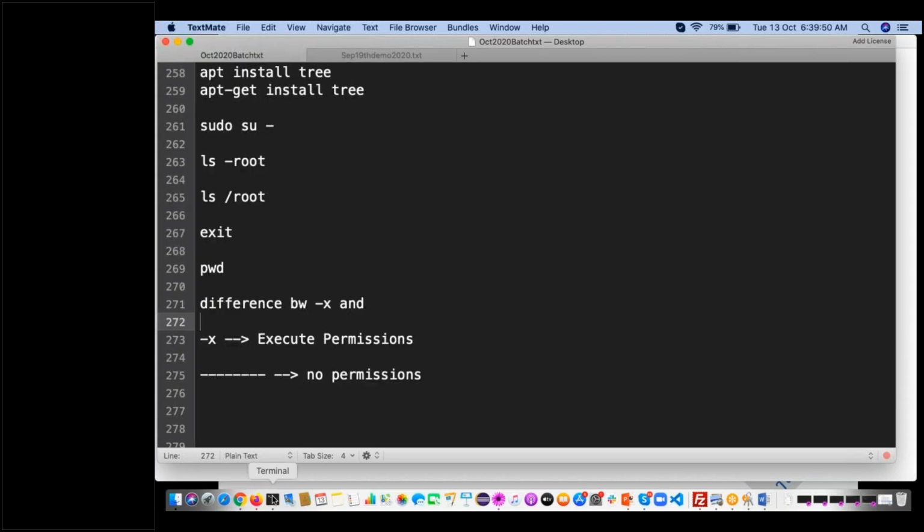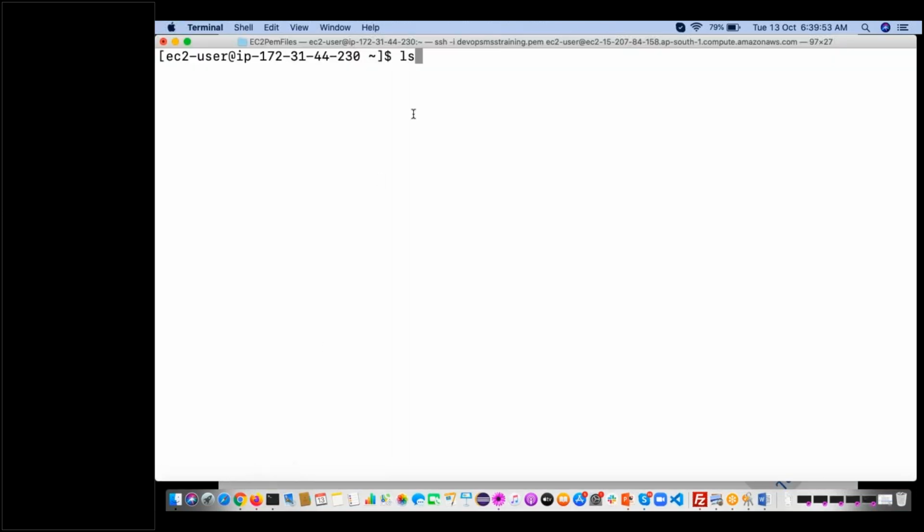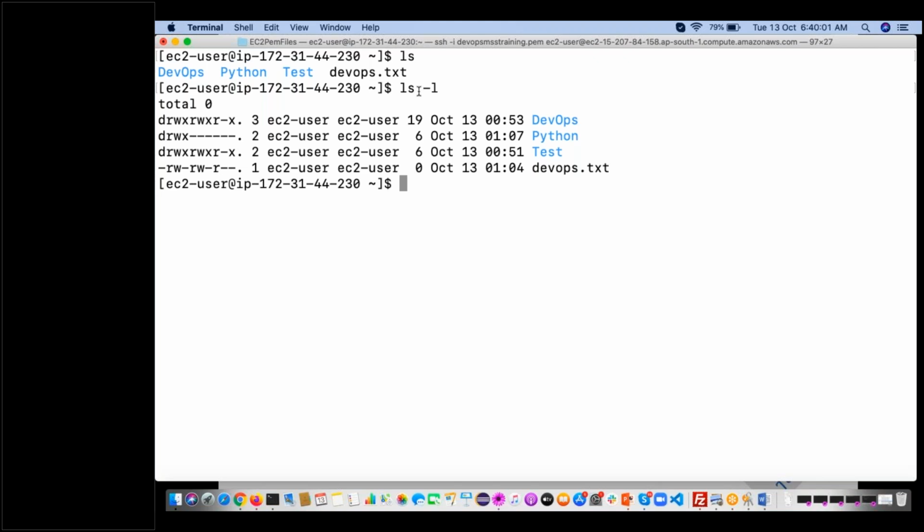Now, if you type ls, it is going to display the files and directories. If you want to display detailed information, use the L option. Hyphen L means long listing. In this directory, we have some hidden files and hidden directories also.